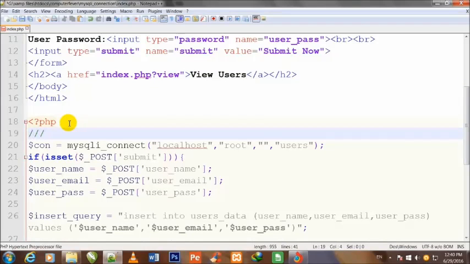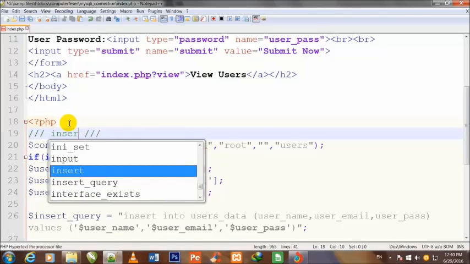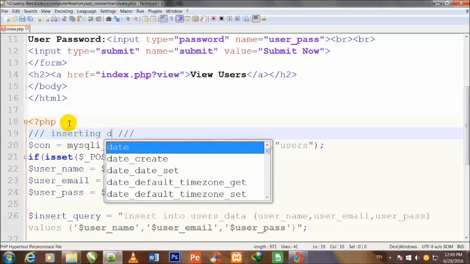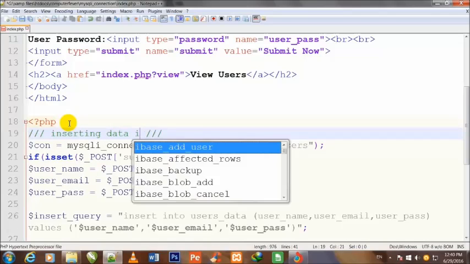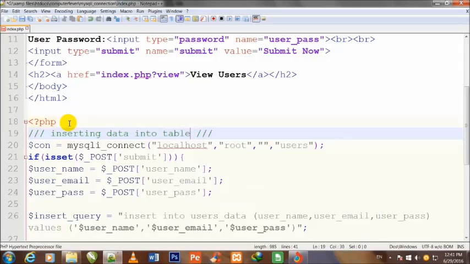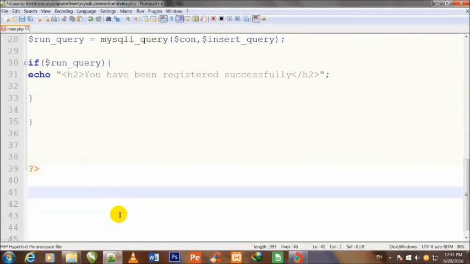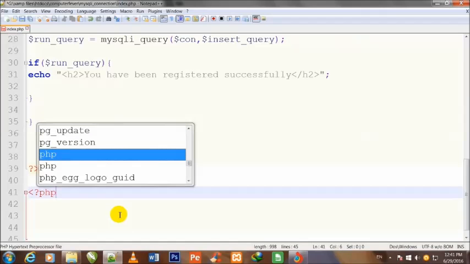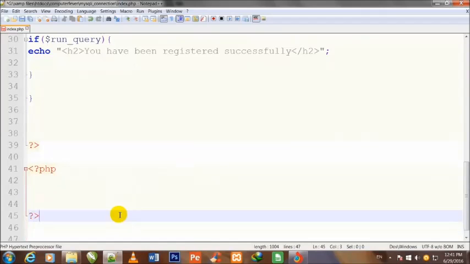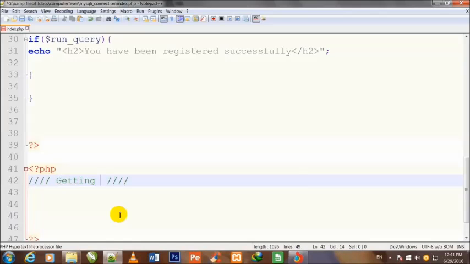First I make a comment here. I write here inserting data into table. I scroll it down and come out of this PHP tag, and here I shall make one more PHP tag and close it, and write one more comment here: getting data from table.